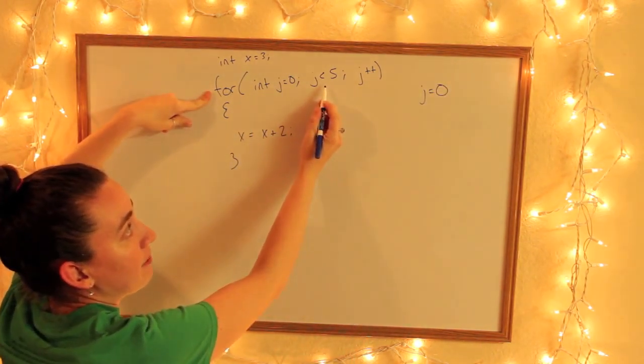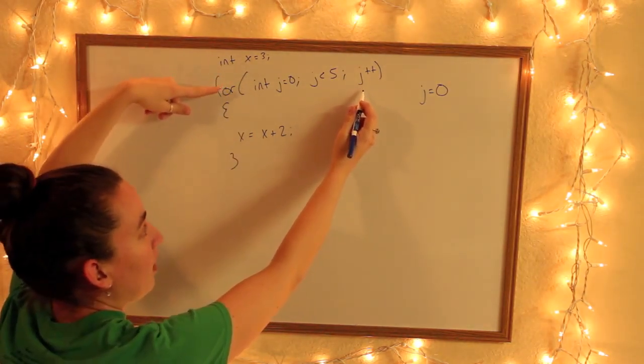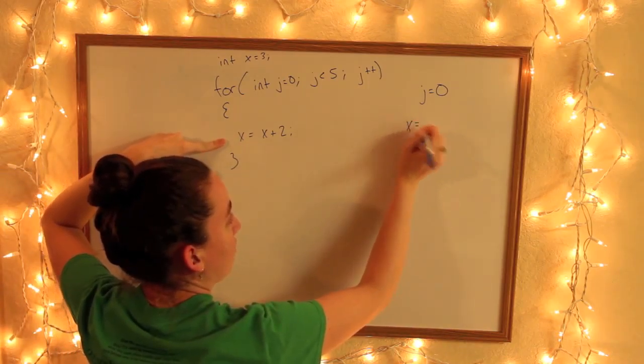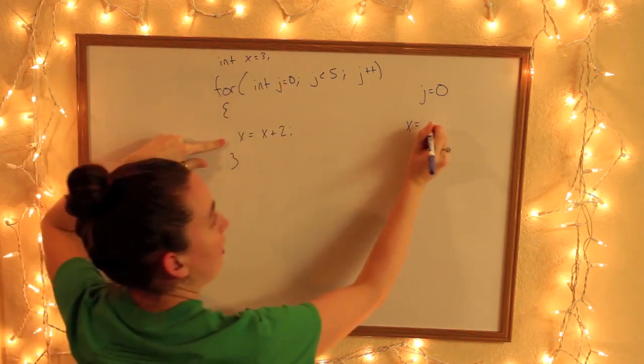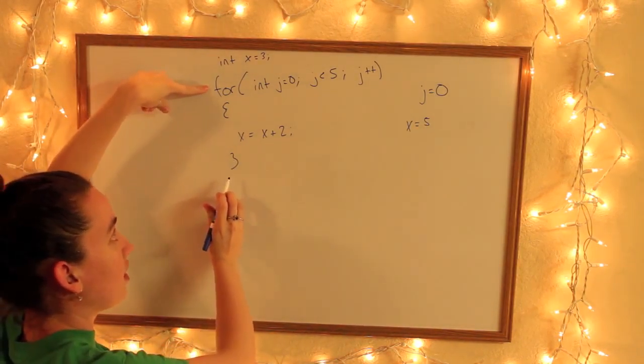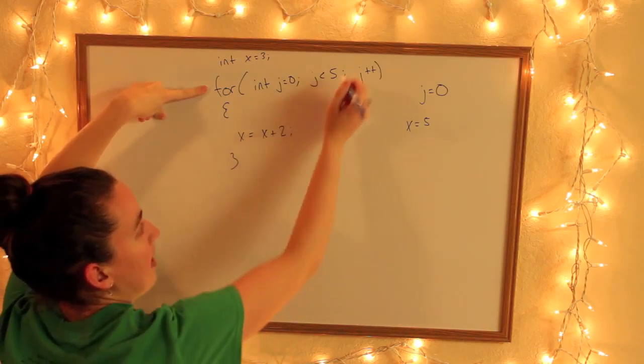As long as j is less than 5, which it currently is, then at the end you will add 1 and go into this. So x equals x plus 2. So our current value for x was 3, it is now 5. So then you hit the end of the for loop, so you go back to the start and say, alright, so this is kind of where the end gets put on.